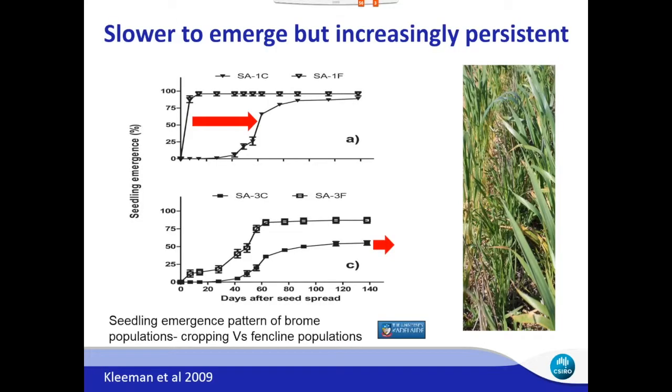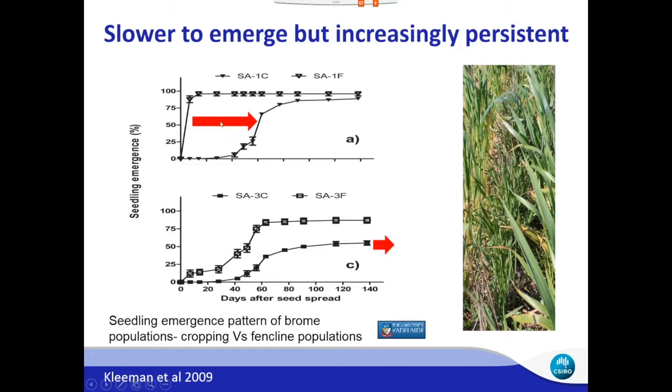I thought I'd just throw in a little bit of data here, just because one of the things that we're finding is that it's still increasing as a problem, and that's because the populations, it's not resistance, but it's this shifting emergence pattern and other changes in the populations. This is some excellent data from Sam Kleeman at the University of Adelaide, just with a couple of examples of drastic shifts in populations when you compare fence line examples. And you can see the rapid emergence in this top example of a fence line brome population compared to one that's been in the cropping system for a long time.